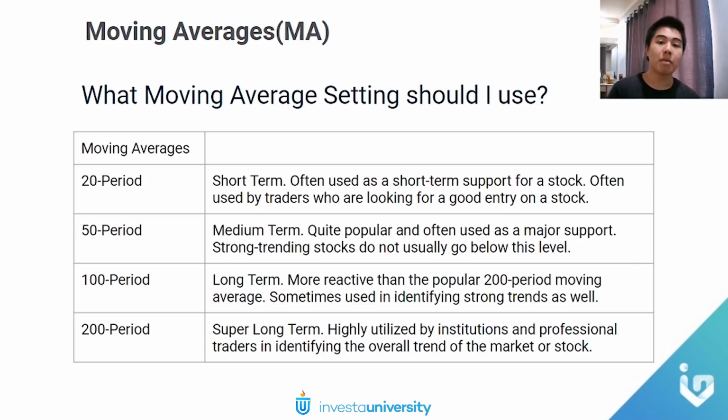And then, if we say MA50, yan, mas medium term na yan. Same application lang sa MA20, but this time, we're measuring the medium term trend. So, as long as the price is above MA50, we can say na the medium term trend is good. Right? And then, same thing for MA100, MA200, ito, mas long-term lang na approach. So, that's how we use moving averages, right? Or that's the settings, kumbaga.